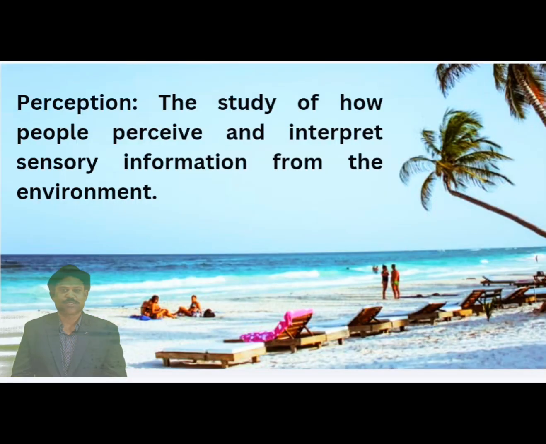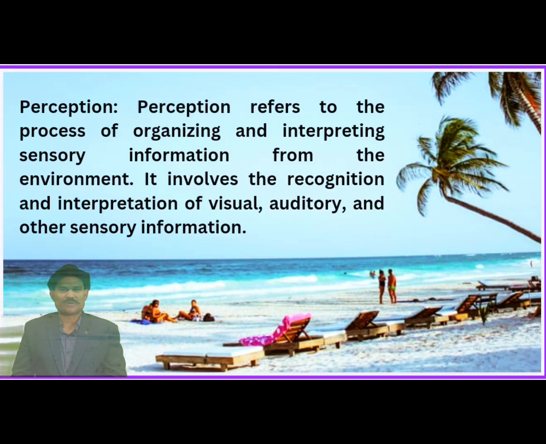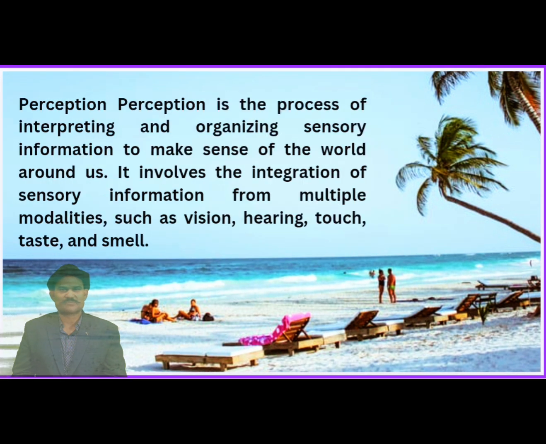Perception, the study of how people perceive and interpret sensory information from the environment. Perception refers to the process of organizing and interpreting sensory information from the environment. It involves the recognition and interpretation of visual, auditory, and other sensory information. Perception is the process of interpreting and organizing sensory information to make sense of the world around us. It involves the integration of sensory information from multiple modalities, such as vision, hearing, touch, taste, and smell.